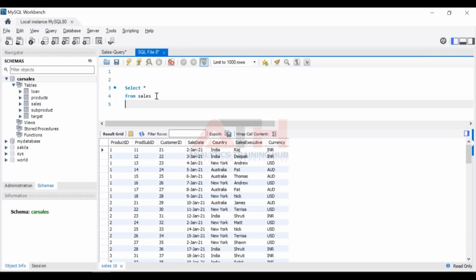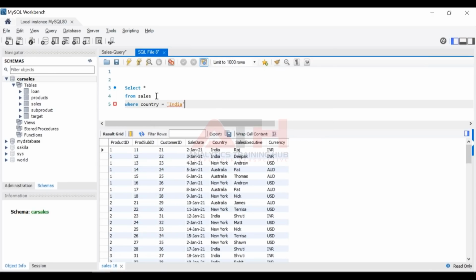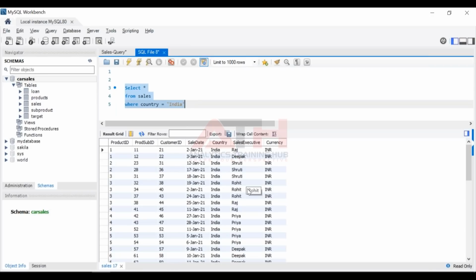Simple. SELECT * FROM sales WHERE country equals India. Now, one thing to note: for anything apart from numeric, you have to add single inverted commas. It gave me everything for India.